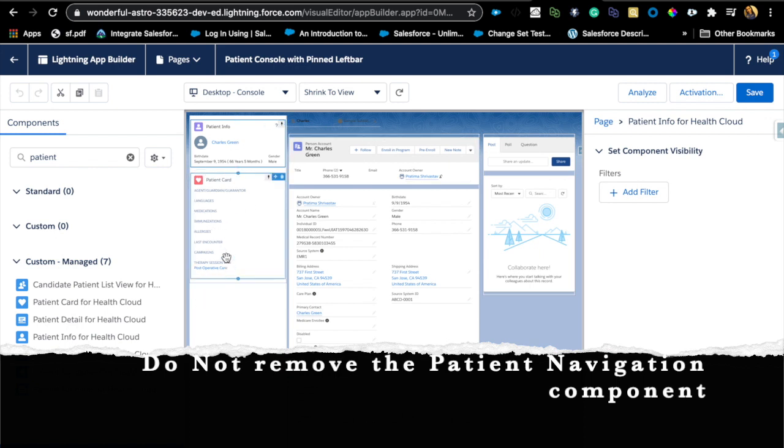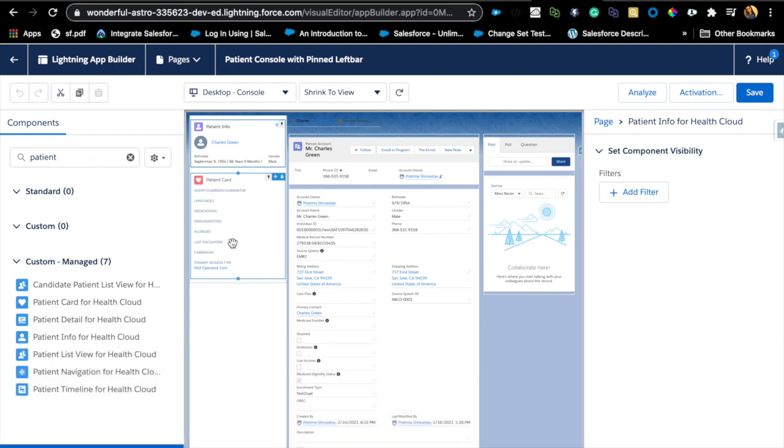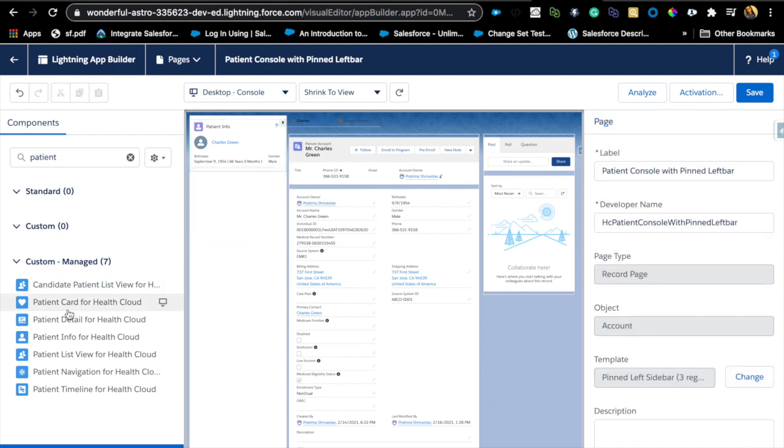So in my project, we didn't have the integration with Epic, so we didn't really need the patient card because it was not adding any value. So if you don't have any data to show, you can always remove those tabs. You don't need to have it there. And yeah, so play around with this, customize it as per your need. I'm just going to save this.